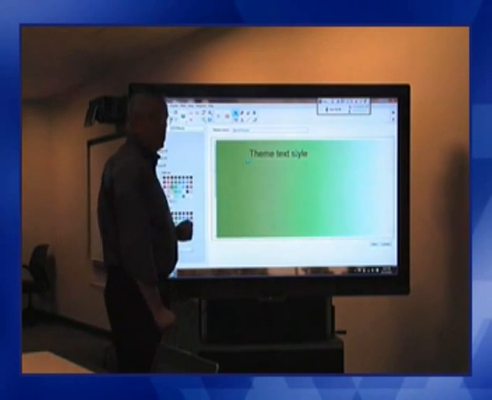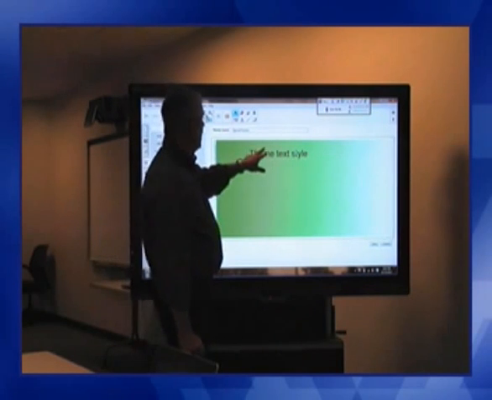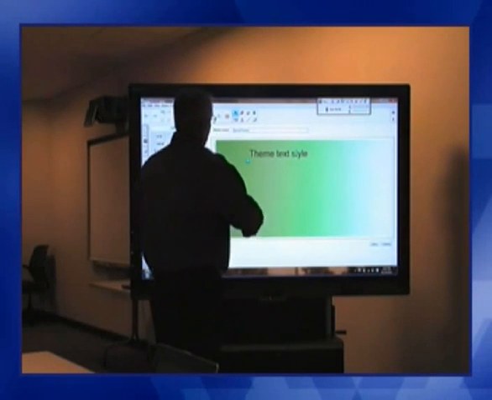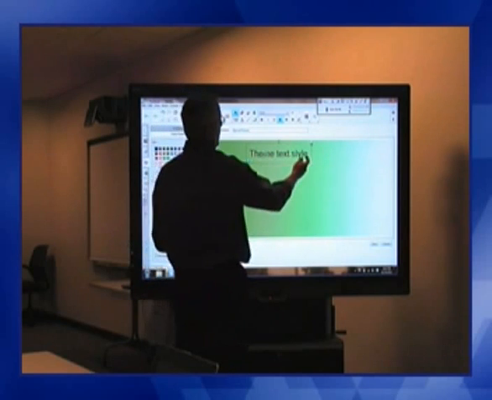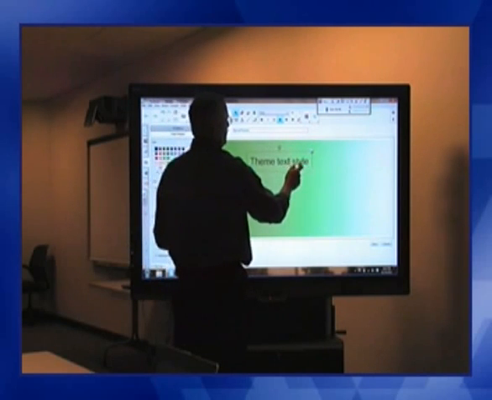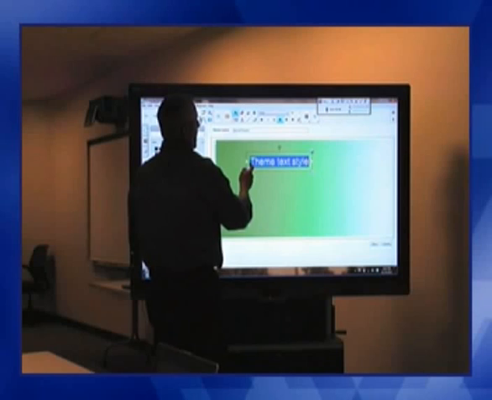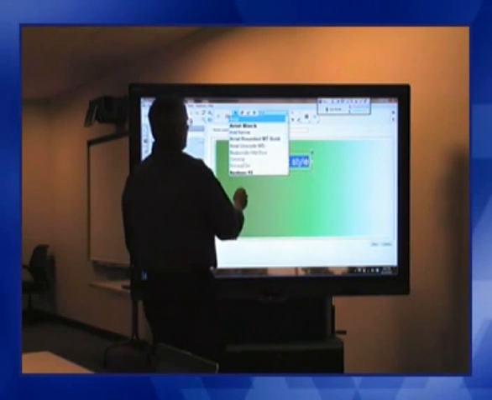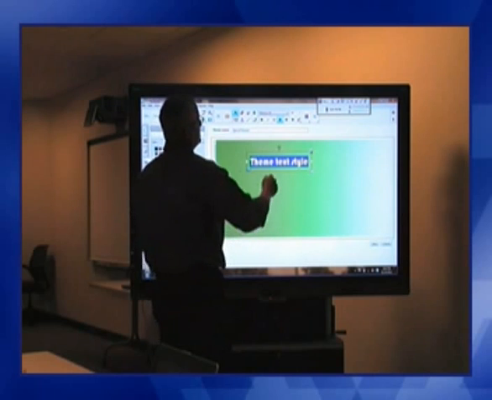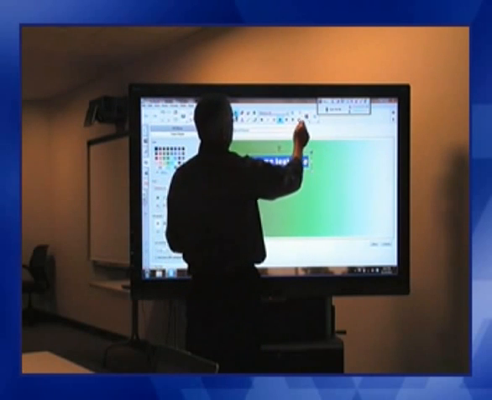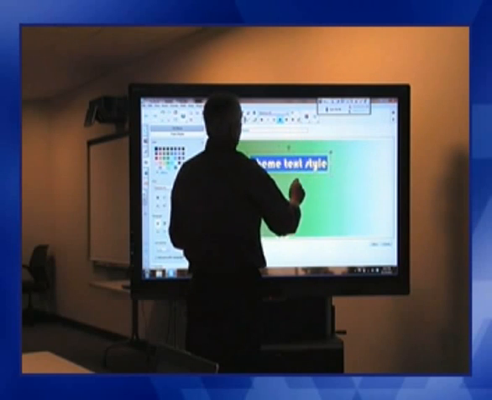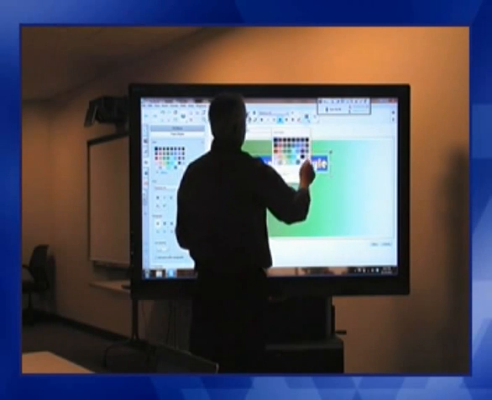I'd really like to have a special font style for this. So what I will do is come up and select this font and adjust it and set it. I'm going to make it something really unusual so that you can see what's happening with it. I'm going to make it a little bigger, and I'm going to choose a really weird color to show up on here.